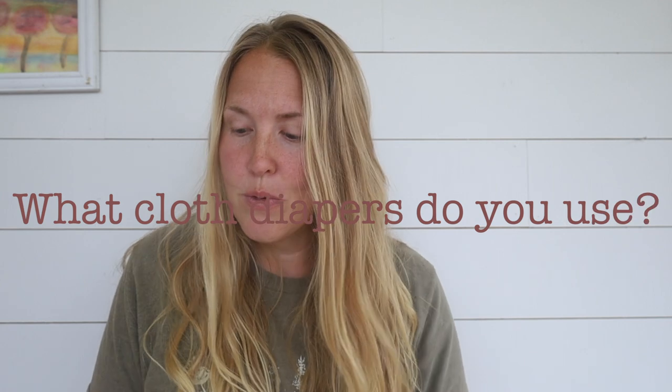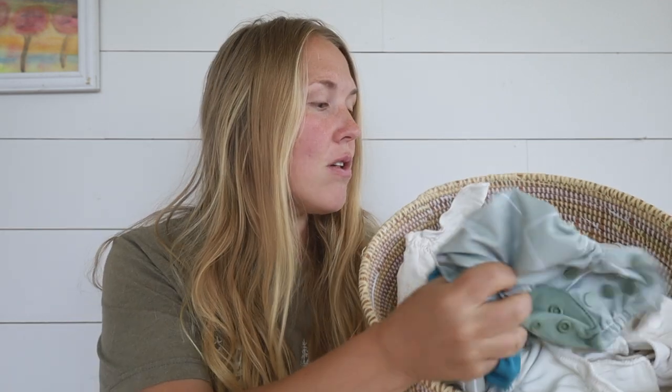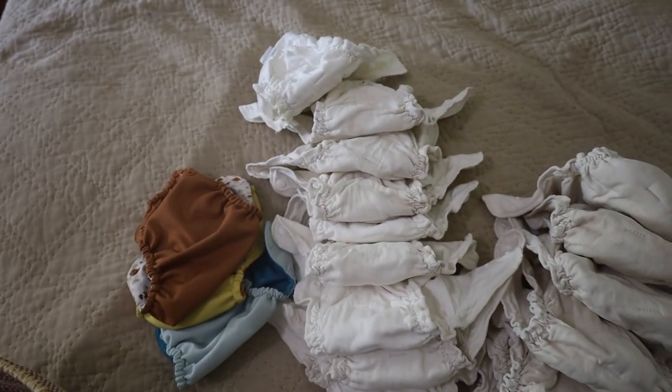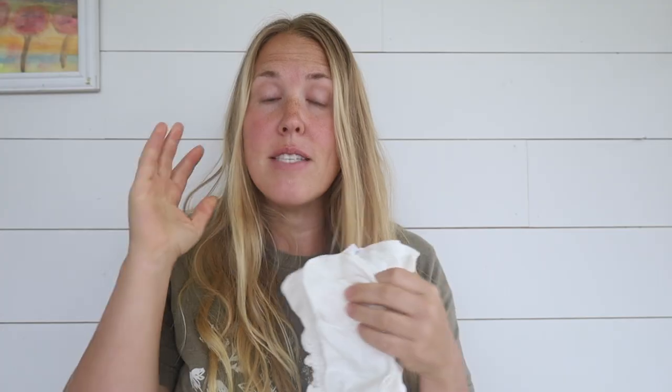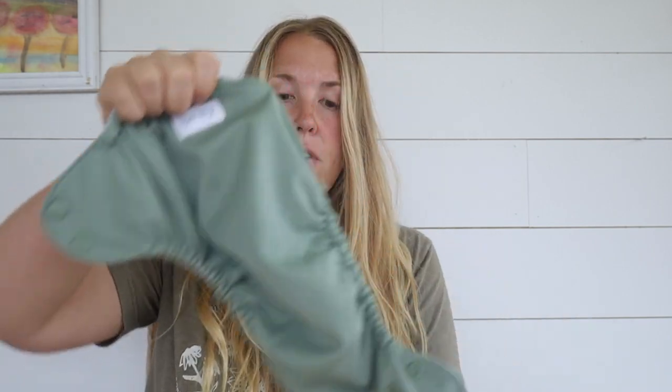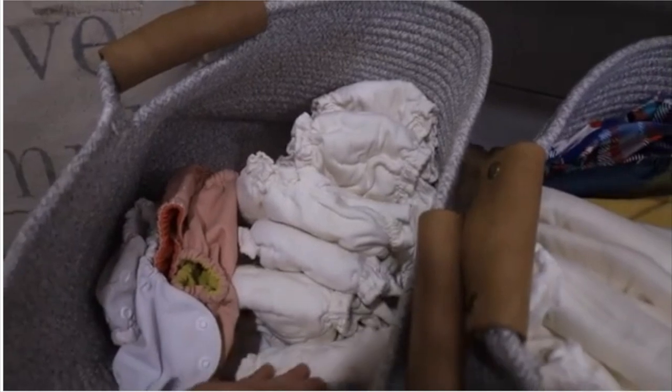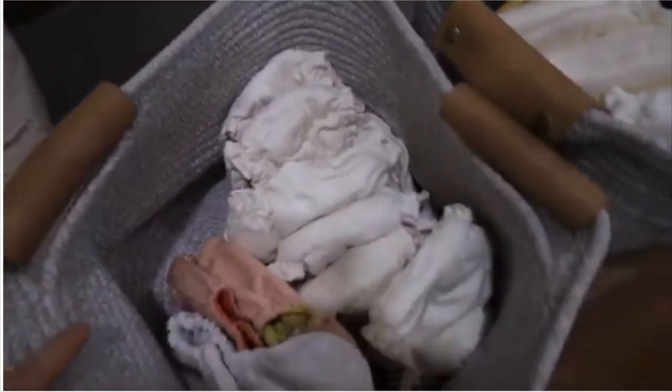I've pulled a few questions that you guys have asked me over on Instagram, YouTube, and most of these are in the comment section. So first of all, what kind of cloth diapers do you use? We use the Assembly cloth diapers. This is our cloth diapering basket — I keep this in our bathroom. You have an inner liner that looks like this, and an outer cover that looks like this. They have some adorable designs. Assembly is a cloth diapering company that actually started as a cloth diapering laundering service — they had a pickup service in New York. Now they're a cloth diapering company with a two-part system that works beautifully. These are so easy to clean and have held up so well.